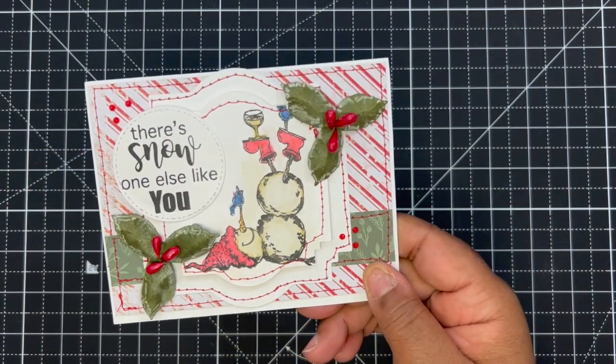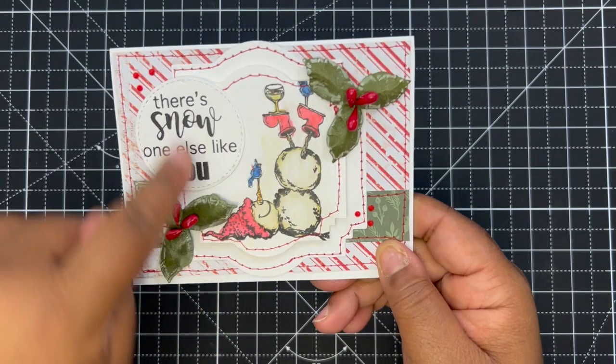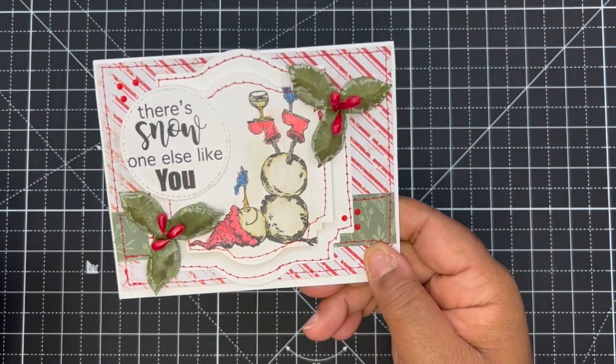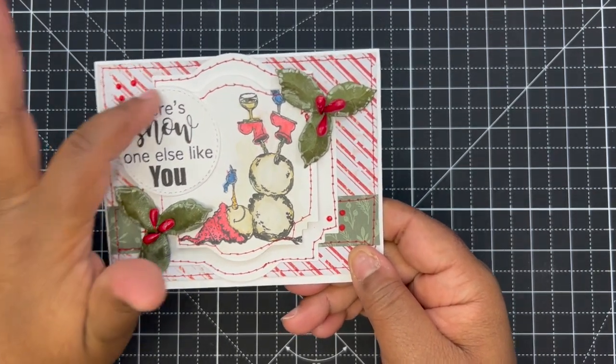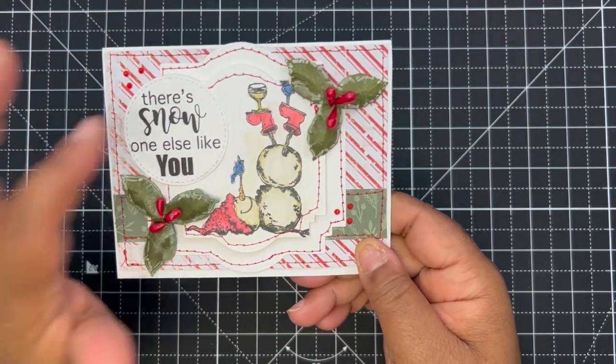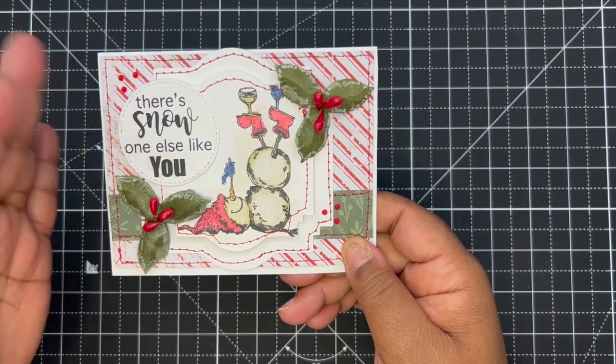to the card. I had some top note dies that I added. I did some red stitching around both of the dies. Hello. And then I popped the top one up on a dimensional sticker, and then I took a circle stitch die and stamped "There's No One Else Like You" on the stamp and popped that up on the corner.